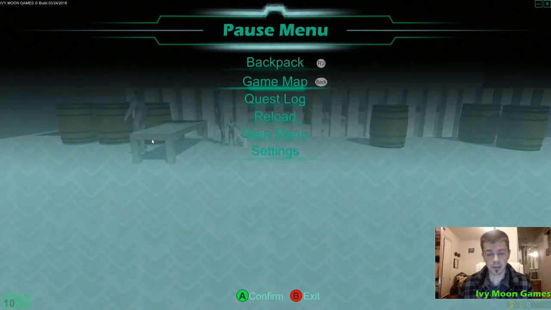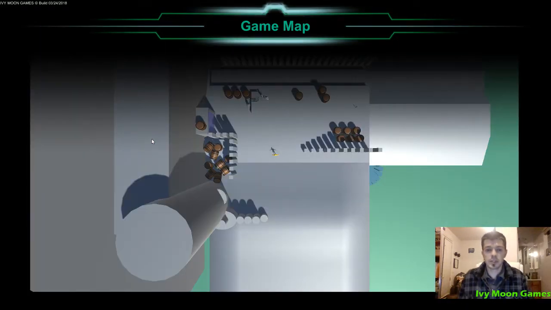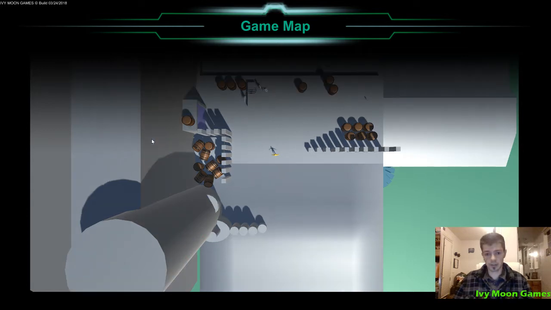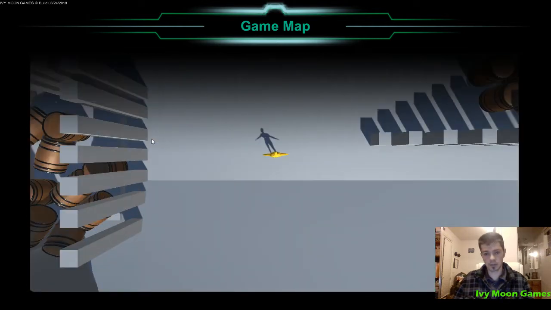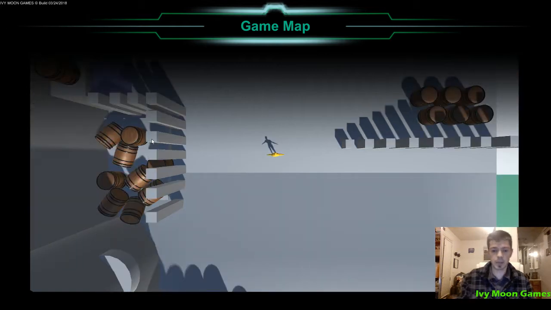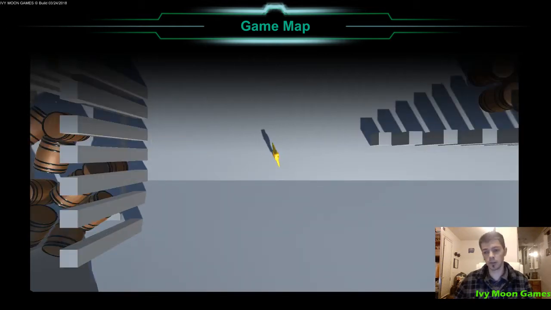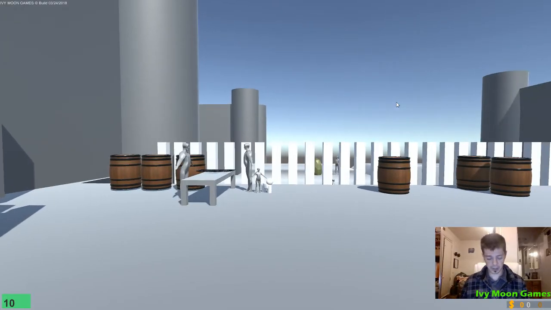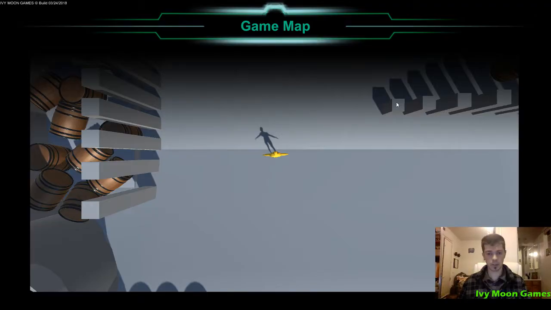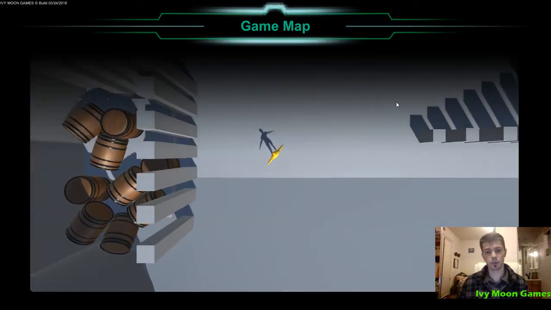Now, if we go back to the game map, you'll see I can zoom in with X and Y on the joystick for now, or plus and minus on the keyboard will work too, or I can go over there and click it. You'll see my character moves because with all this stuff you get options in your little inspector window in Unity, and you'll be able to choose things like if you want the player to move or not. In this case I have it so the player can move, because I just think it's fun. If you unpause the game and you hit game map, you can do that, and you can move around.